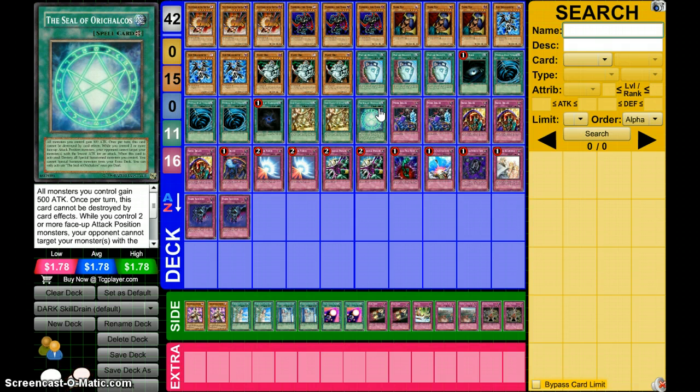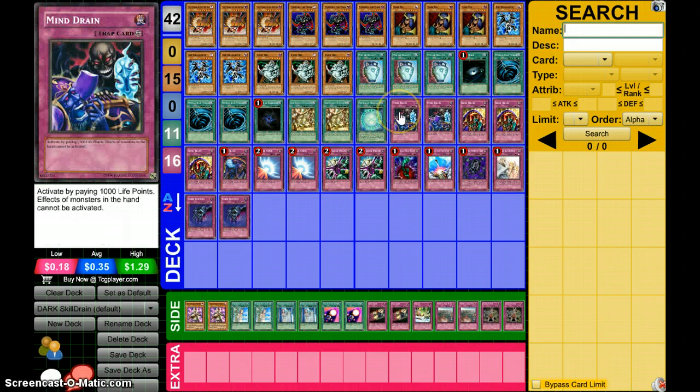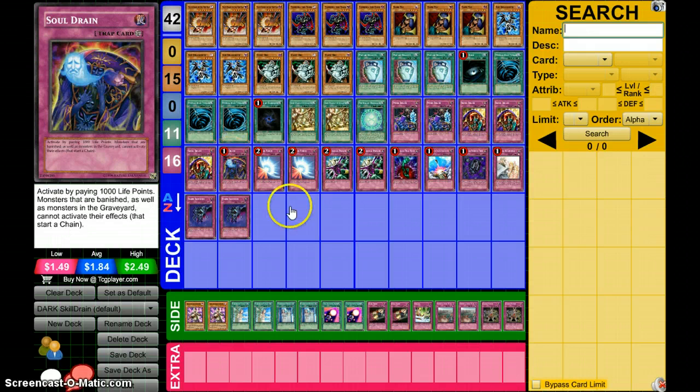And once per turn, it has that protection of itself. And it's an overall really good card. So I play it. On to traps. 6 drains: 2 Mind, 3 Skill, 1 Soul. This is the same lineup my brother plays in his Skill Drain deck, and it works out perfectly.